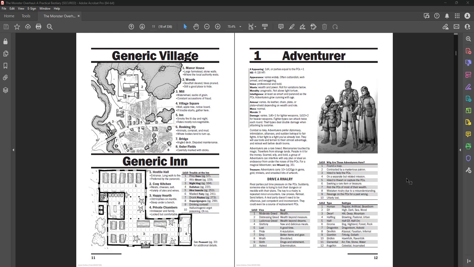This is a kind of creature you might run into, right? So you're going into a dungeon, here's a rival adventuring party, and you roll up a quick adventuring party. It tells you how to generate them, what they might look like, what they want, right? Then you have variations, what their vice is and what their goal is. So it makes them more interesting than just, hey, we're a generic adventuring party that wants to fight you. And then, why are these adventurers here in this particular dungeon? And then you can roll a type.